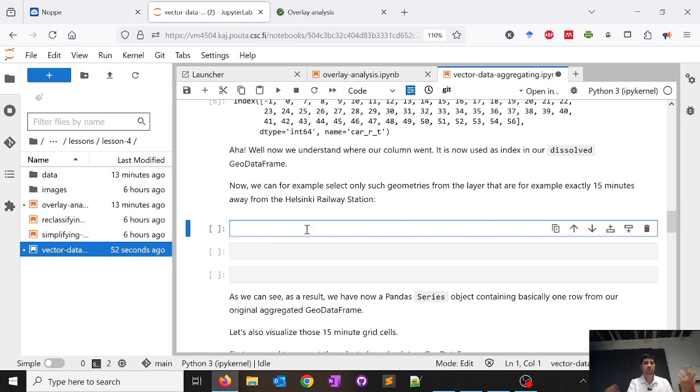Like I said, this can be nice depending on what you need. For example, if I want to get all the areas that are 15 minutes driving time away from Helsinki railway station, I can just use loc. From dissolved, I can use loc and get areas which are 15 minutes away. You can try it for different values as long as they exist.